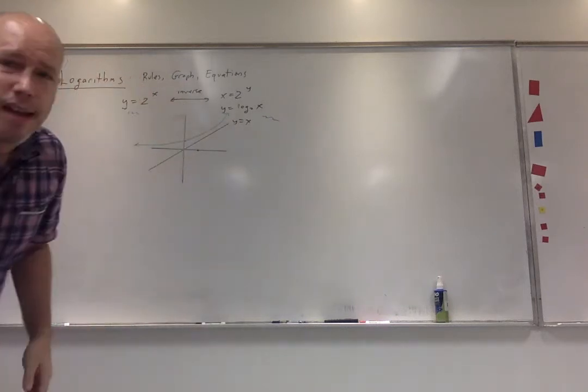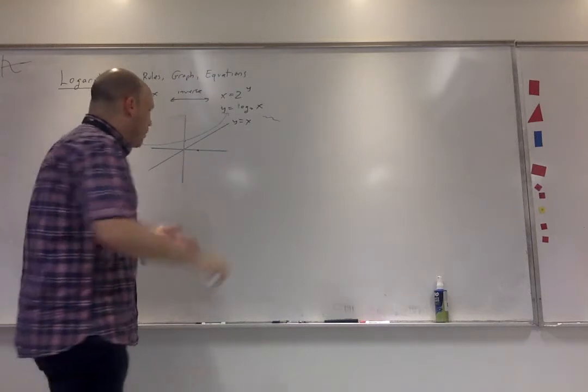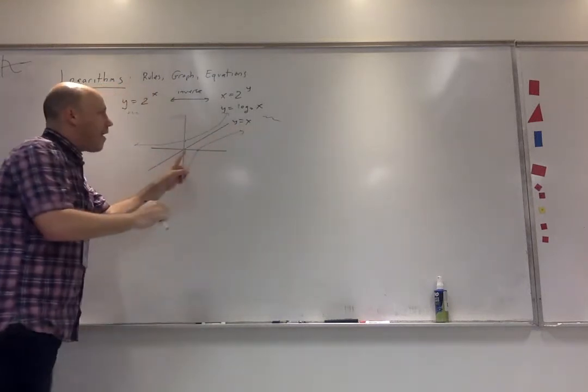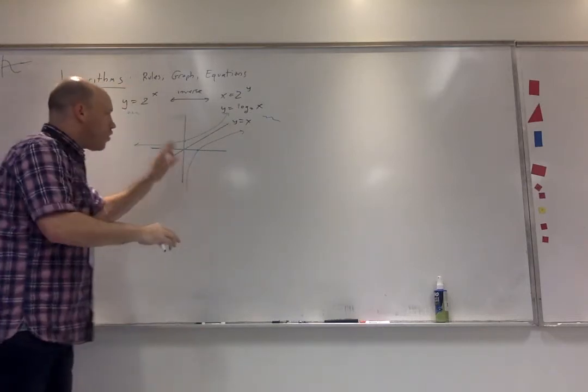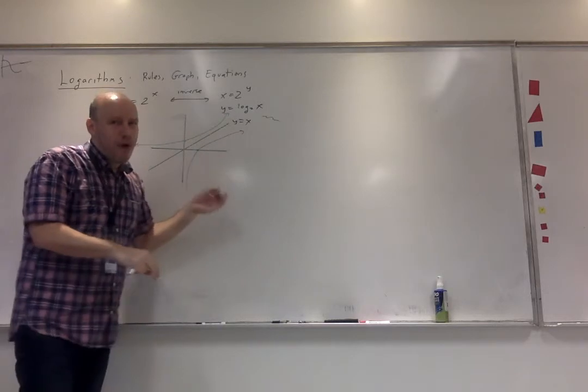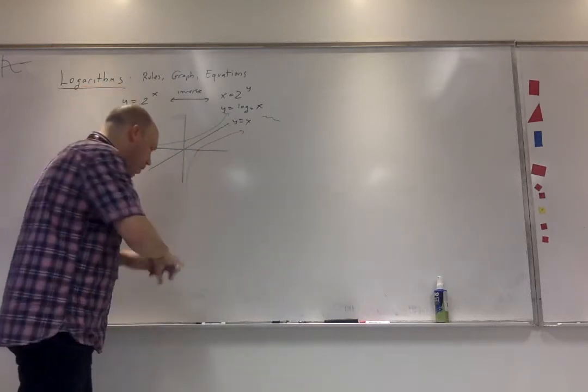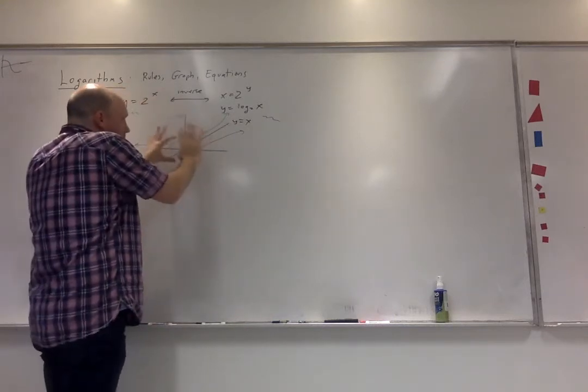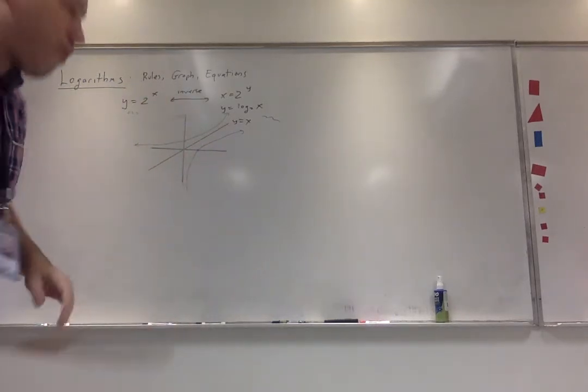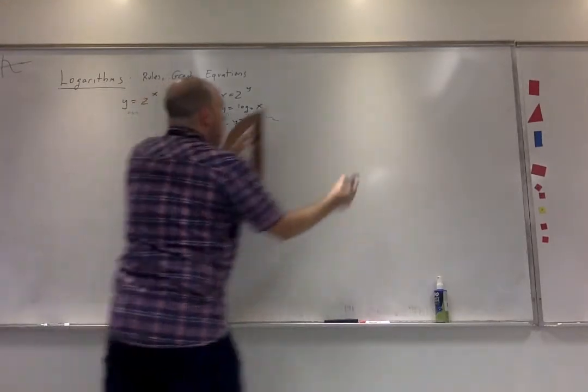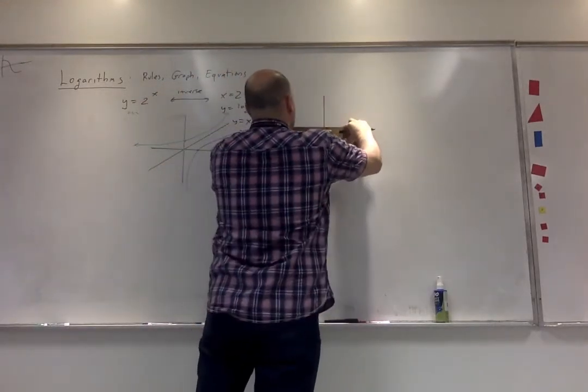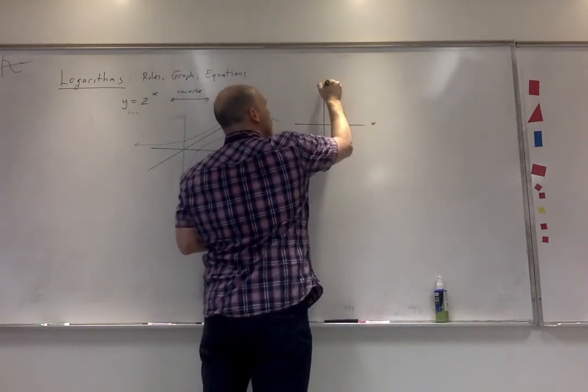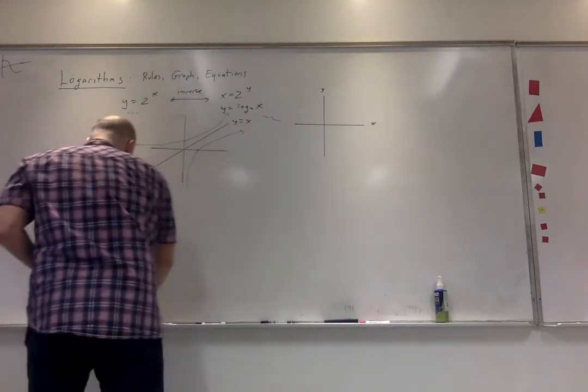Once again, it's a reflection over the line y equals x, so the image of the inverse looks like that. There's a problem here - you're not supposed to graph the inverse on the same graph as its function. For reasons I'm not going to get into, this is not how we have to leave it. It's more appropriate to write this is the function, so this is x, y, this is the original function.